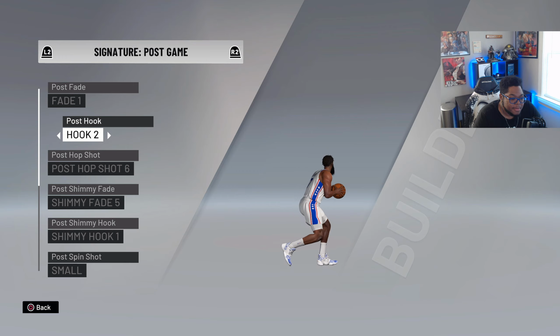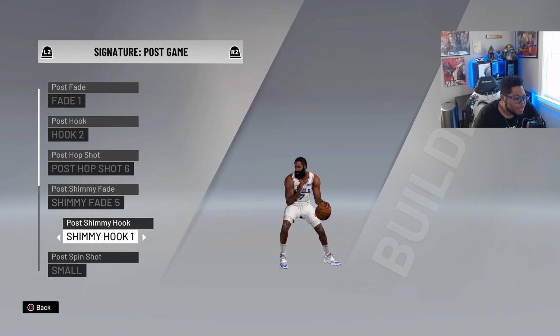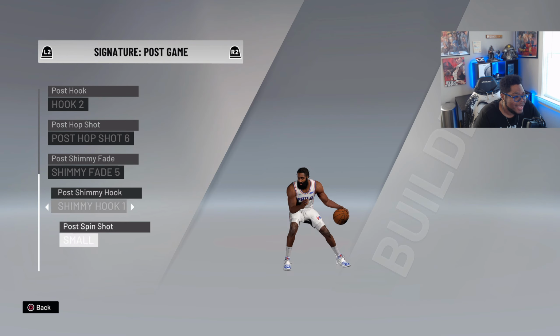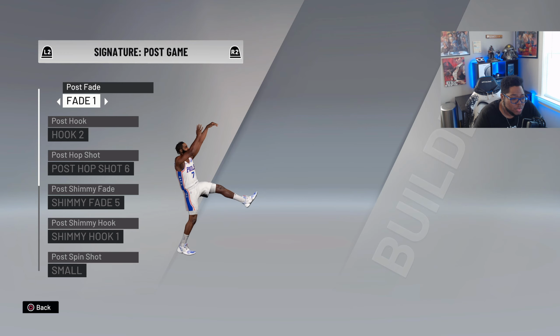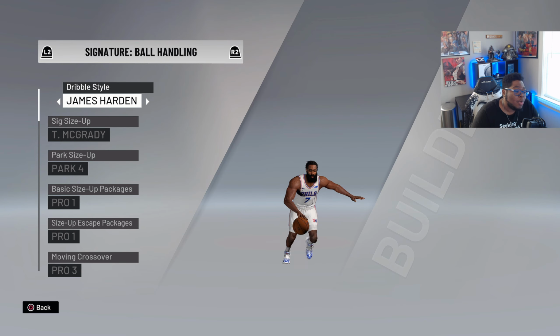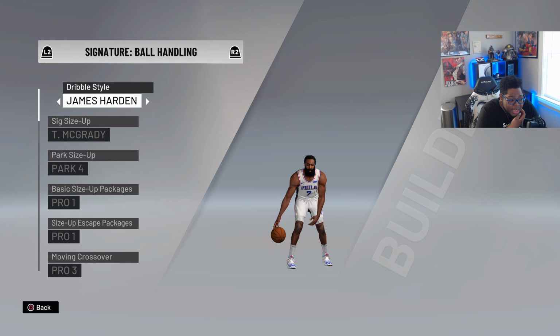The post game is completely updated as well. It is a little bit hard to find footage of Harden in the post, but from what I had seen when he just did spin jumpers and things of that nature, these are accurate, and I just picked ones that really matched his animations and things of that nature. Now, as we get over to the handles, this was a really big thing for me.